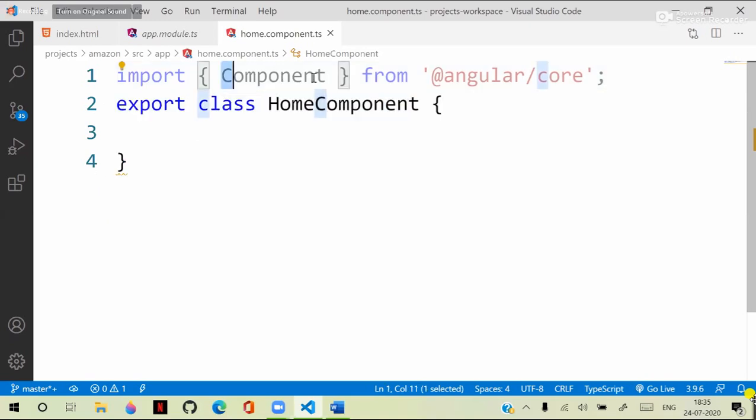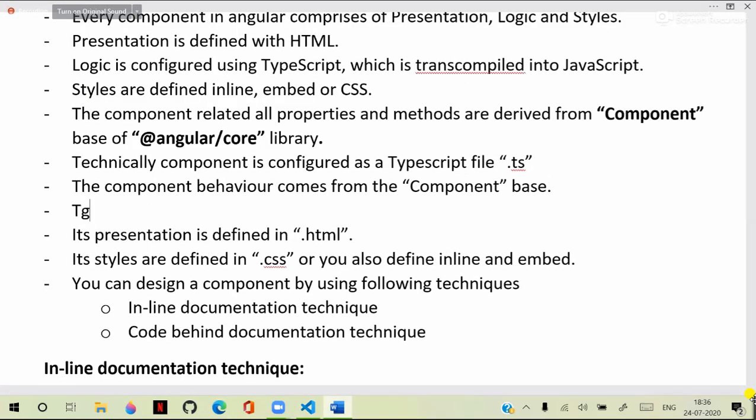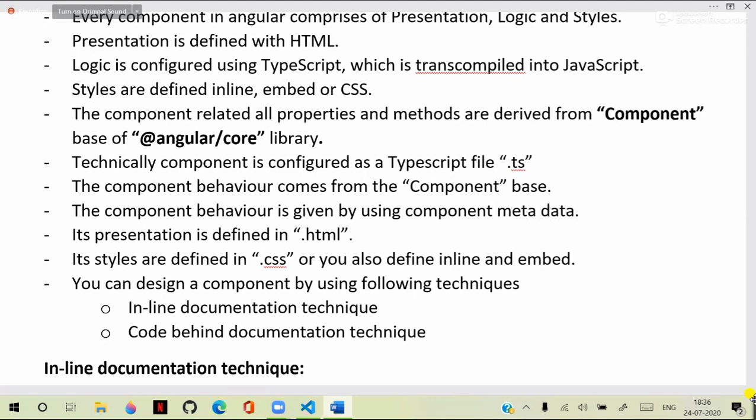The configuration of a component is defined by using component metadata, so the component behavior is given by using component metadata.